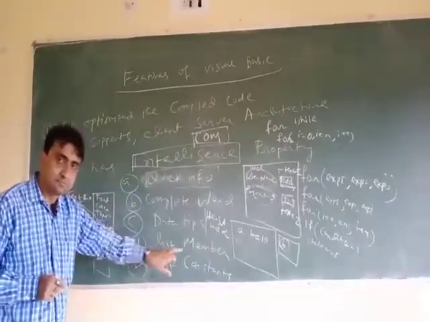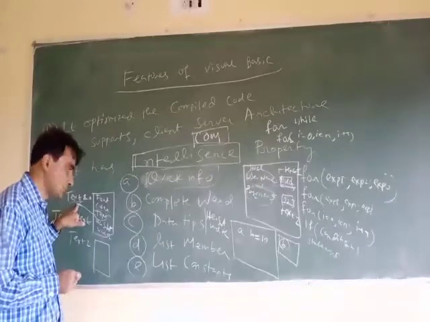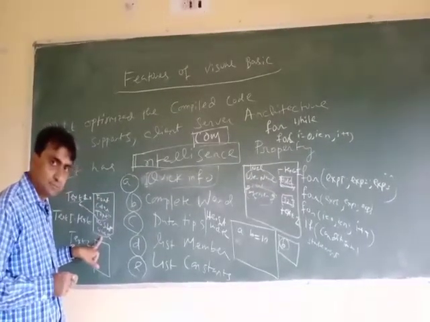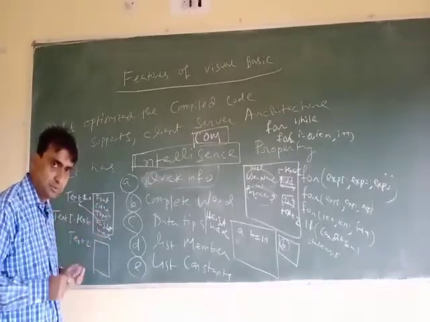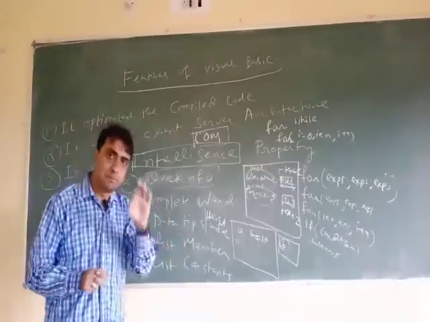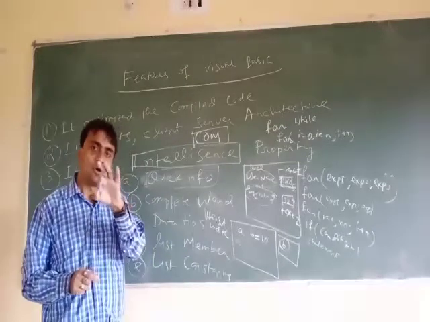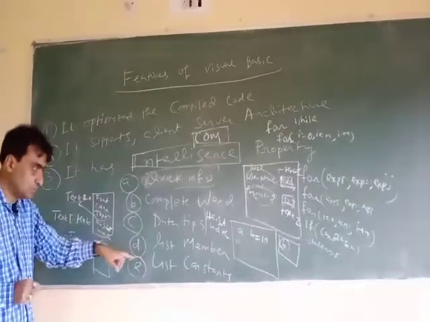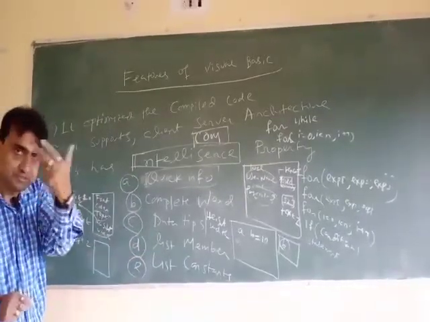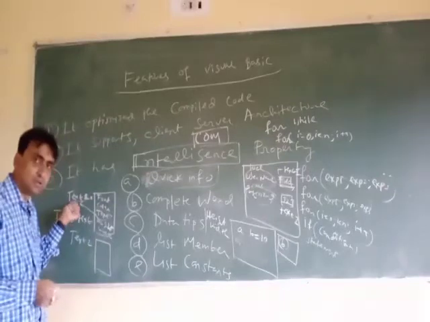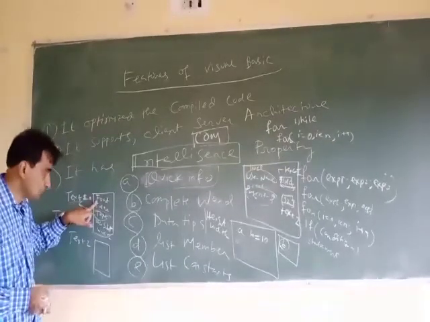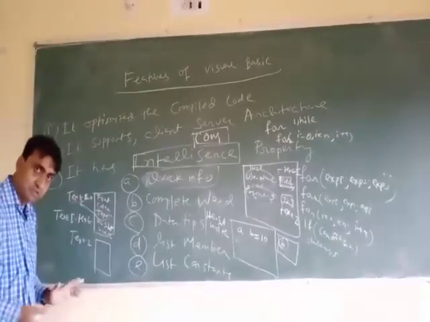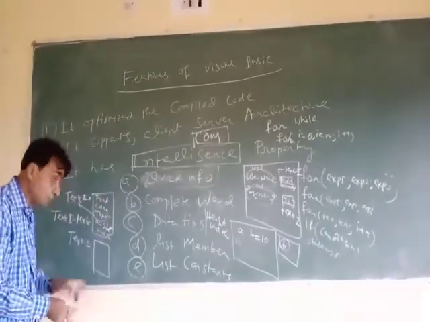Next, list member. Once an object is mentioned with a dot, then a list appears, which gives the names of the members. The members pertaining to the object are displayed during runtime. If text1 is the object, the members of that object are font, color, text, height, width, and so many others, which come in a list after the dot.